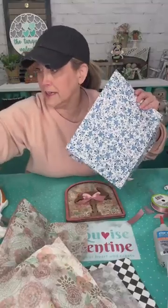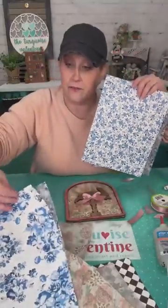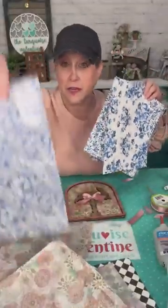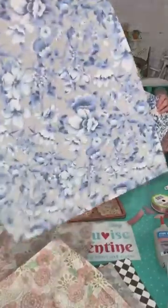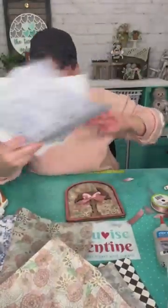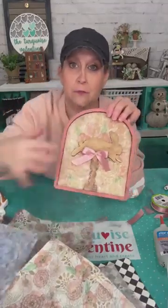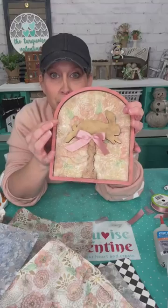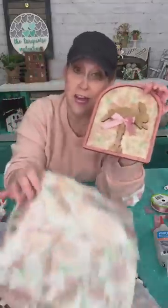And yeah, Hobby Lobby has that pattern. They have this pattern, blue and white, and then this is vellum. So it's clear, like on the other side it's not as, but all you have to do is paint your background white and then put that over it. But wouldn't that be pretty with the background like this and then him green? Be so, so pretty. I love the way this looks. Like, that paper is perfect. This is Hobby Lobby too.